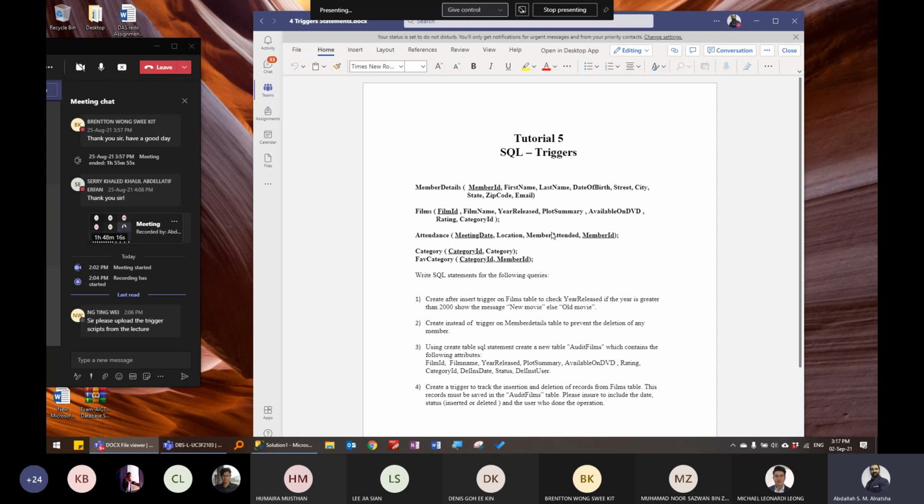Create an after insert trigger on films table to check year release. If the year is greater than 2000, show the message new movie, else old movie. So, who can give me the trigger to resolve this one?